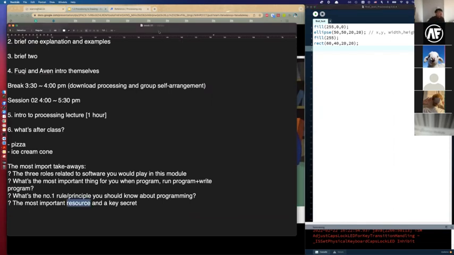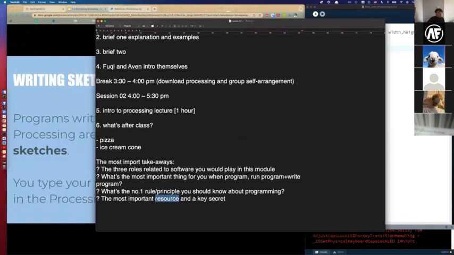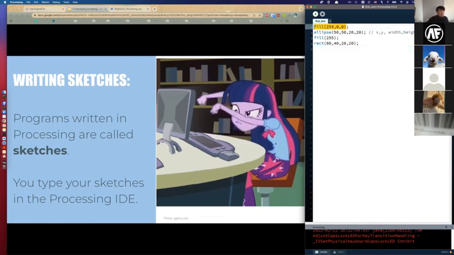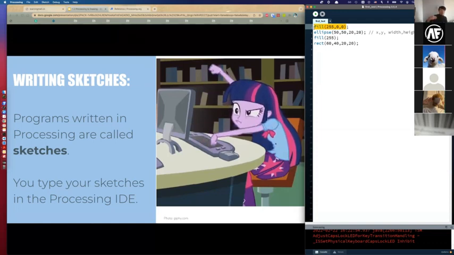So those are the four most important takeaways from this class. Writing your code is literally like writing text, but with very specific syntax and punctuation. In processing, what we have here is something called a function. Let's, for now, imagine it as a command, an instruction like you do with Photoshop or Adobe Illustrator. When you want to draw an ellipse, you can use this function. And you will see a lot of functions come in this format.